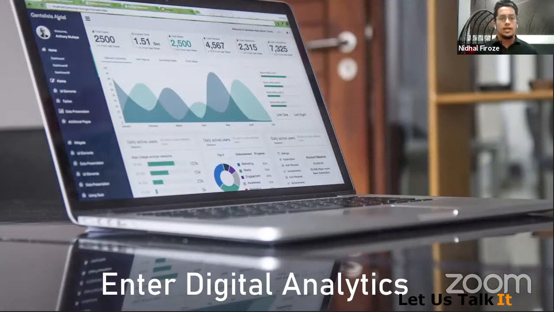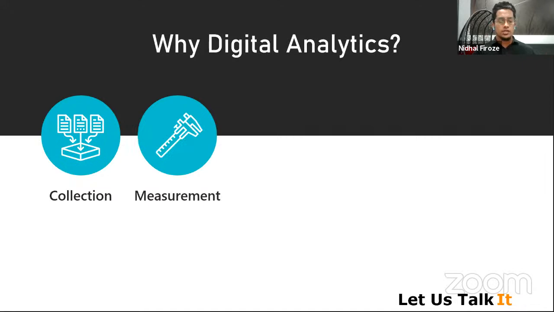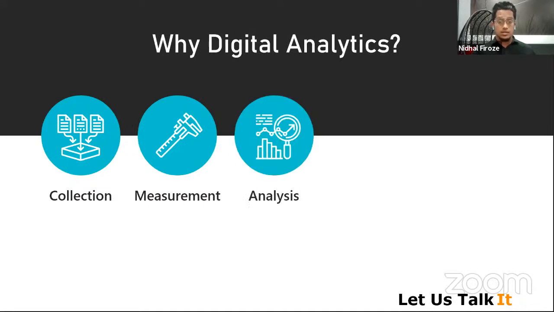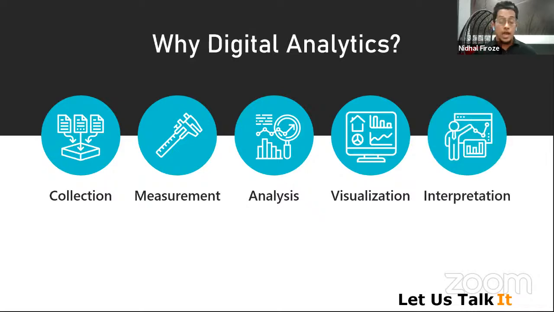So what does digital analytics do? It helps to understand the online customer behavior. These are a set of things it does. It collects the data of all of those website visitors. It measures it, analyzes the different trends within the data that's captured, and visualizes it in the form of charts, trend lines, or pie charts in terms of product composition, and so on. And it also helps him to interpret the results, the key findings, and some of the pain points and some of those areas.